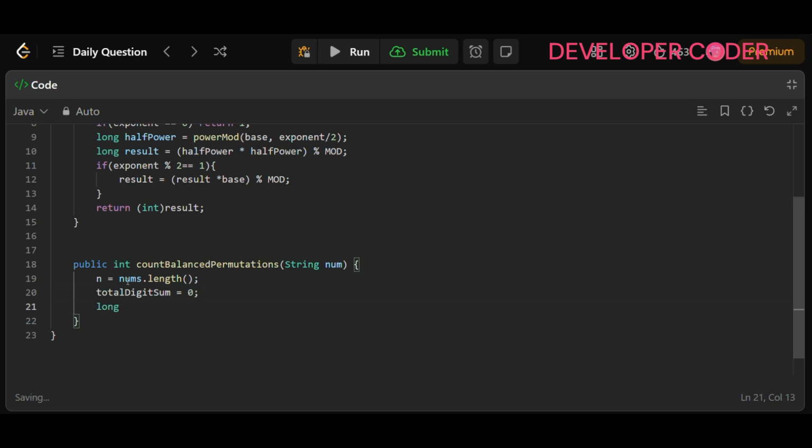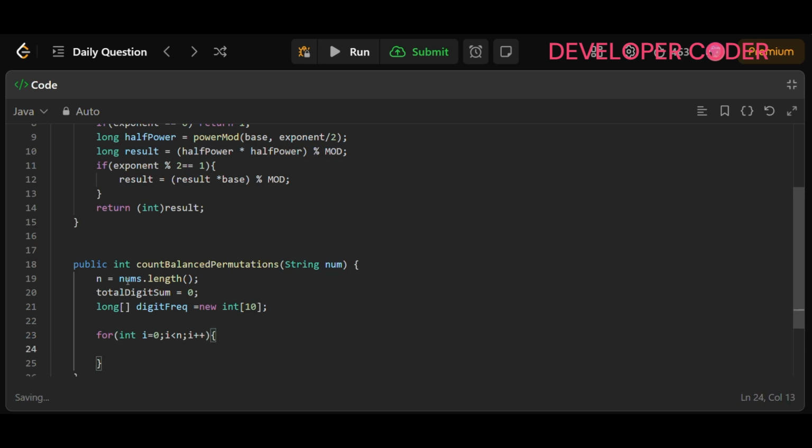Then after that you have to calculate the frequency of digits as well, right? So here you write digit frequency, and you have only numbers from 0 to 9, so you write new int and pass 10 inside it, since 0 to 9 is 10 in total. Now we have to calculate the frequency of each digit and compute a total sum, so for that you just run one simple loop: int i is equal to 0, i less than n, i plus plus.